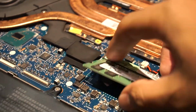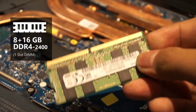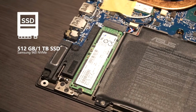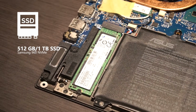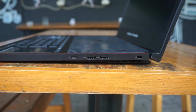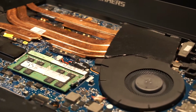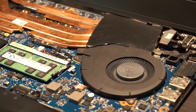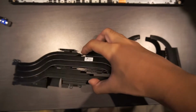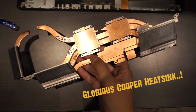Besides that, the Zephyrus has 24 gigs of DDR4 RAM, which consists of 8 gigs on board and a single 16GB stick, and a 1TB M.2 NVMe SSD. Fortunately, the cooling system here is quite smart, which utilizes a mechanism which improves the circulation room when opened. In other words, this laptop is thicker when being used, exposing 2 blower fans to more fresh air. You better be careful when closing the lid, or your fingernails can be stuck in between.